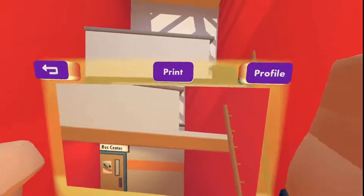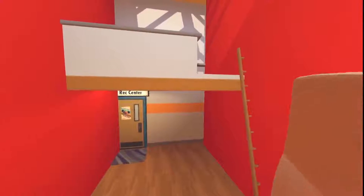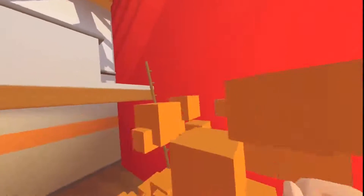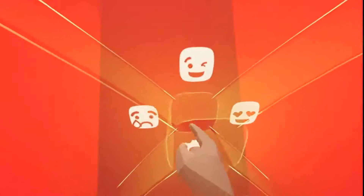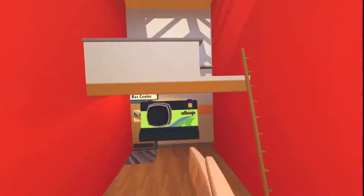See that little icon right there? Wait for the icon — there. See that icon? There we go, you got your camera out. You can also do it this way: by holding — if you're on Oculus, which I am — just hold B or Y. I'm going to hold B, go down and go down. Now it's going to be whatever you're facing, so I recommend doing that so it's more straight. Do it this way — it's easier. Now look, it's completely straight.